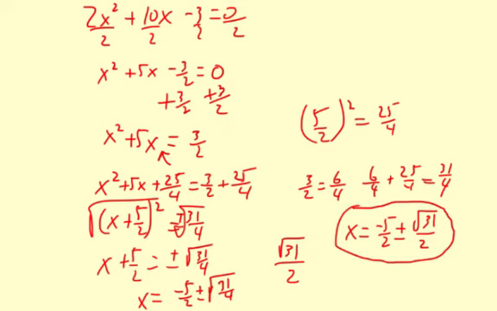And this is a good example of why completing the square is a good method. I mean, the fractions were a little ugly, but look at this nice solution it gives you. It's all simplified and good to go. So that's what you're going to be working on this lesson, is completing the square. And remember, just divide by the leading coefficient first, and then it's just like the other ones you've been doing. So that's the big picture.